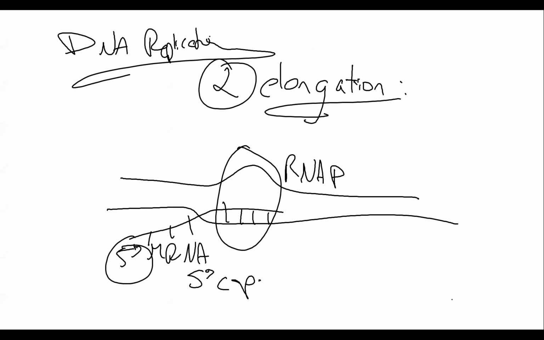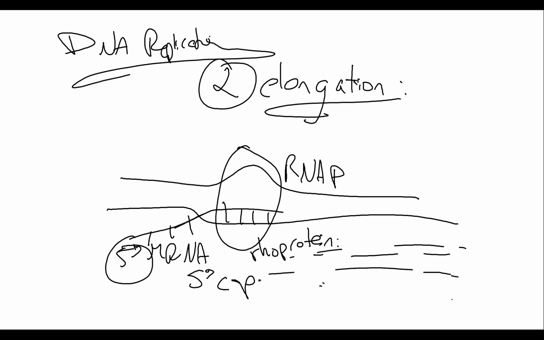When it has a 5' cap, half of the mRNA will be outside and half of the mRNA will be inside as a result of the RNA polymerase action. Outside, not the cytoplasm, let's say the nucleoplasm, because the mRNA is inside the nucleoplasm now, it didn't go out. So in this nucleoplasm, we have something called the raw protein.